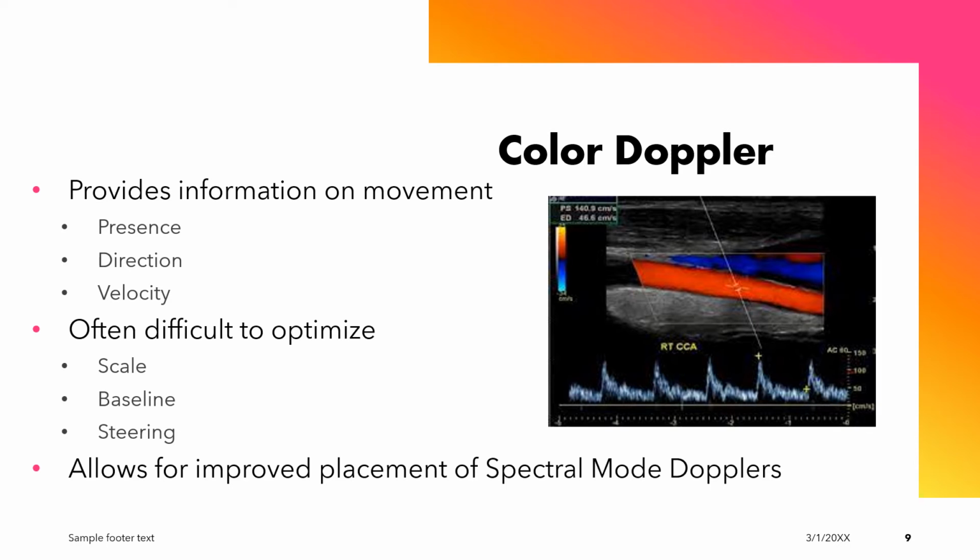If we look over here at our image, we can see the color box is angled this direction. So our scan lines are moving something like this. And if red indicates toward the sound waves, this red would indicate that the blood flow is moving up toward the patient's head. The other thing that we can detect is you will see on your scale, and this one's a little bit small to appreciate, but you'll see a value here where the top of the scale would read something like 60 centimeters per second.